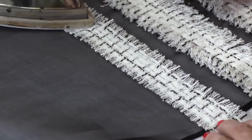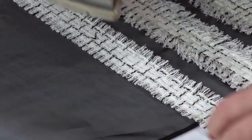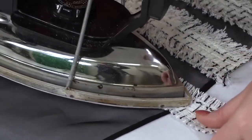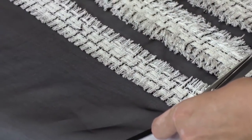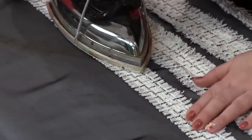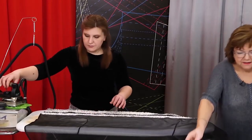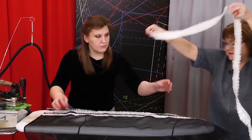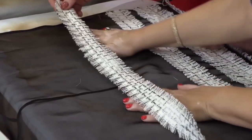Try to make it even. The detail should be accurate. Let's move on to the second stripe. Make sure to spread the fabric thoroughly.